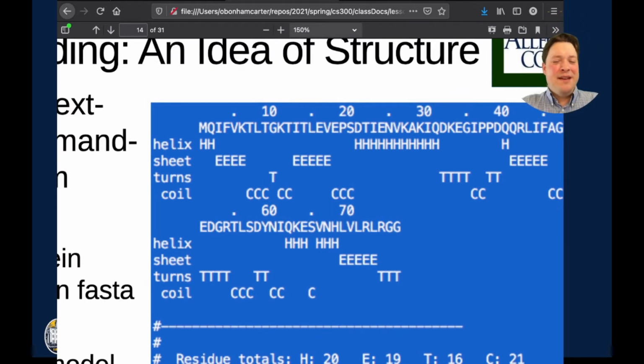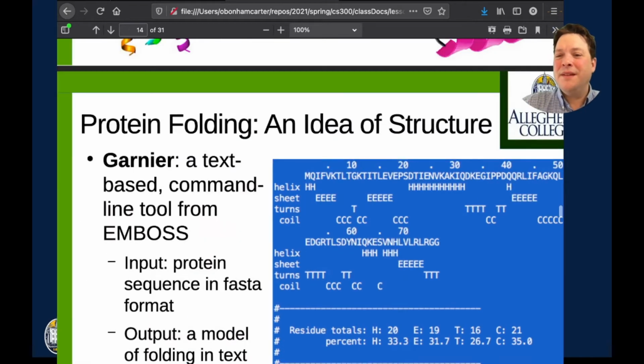And so it's going through the entire sequence doing exactly this. It's looking at specific types of protein, and it's saying, well, when I see this kind of conformation, when I see these kinds of amino acids together, that typically has this kind of structure based upon their physiochemical properties.